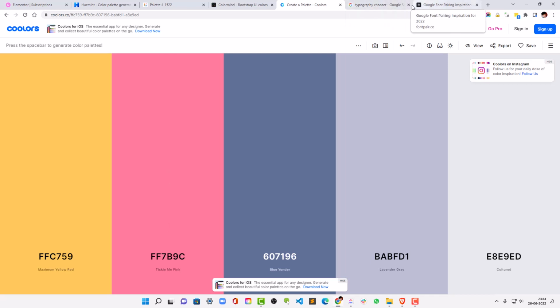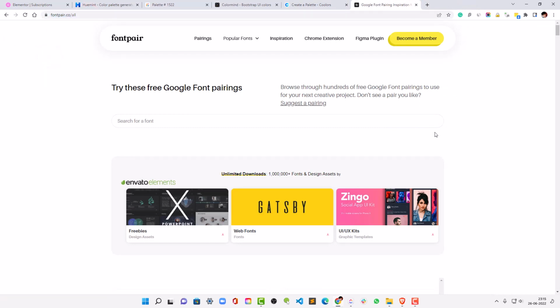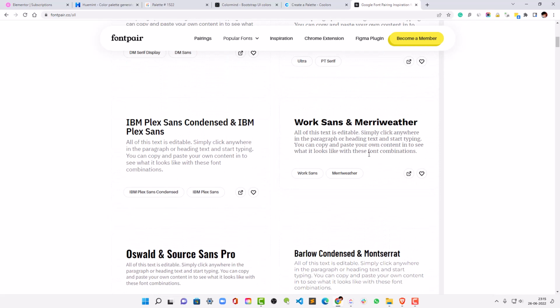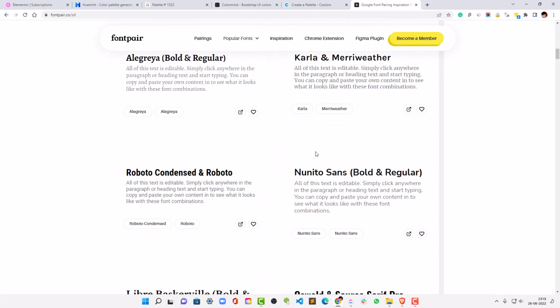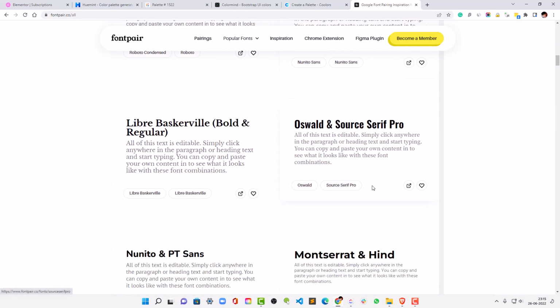talk about typography. Okay, so this is a website, fontpair.co, and this allows you to choose a font pair, which font pair can best be used for your website. Okay, so from these sections you can choose a better typography for your website, right?